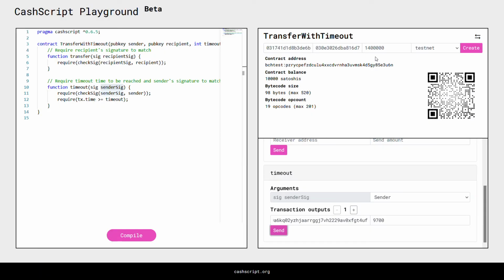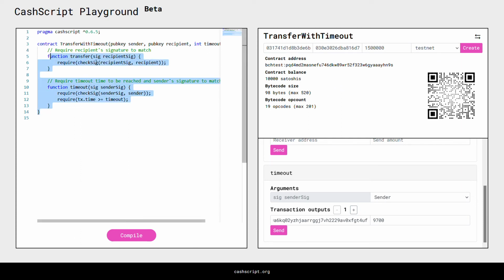We can try this again with another value. I also funded the contract for the value 1,500,000. This also has a value of 10,000 satoshis. But this is how you would actually use this smart contract. So you would set a timeout which is in the future, and then you can send someone money. But if that person does not use that Bitcoin Cash, or might have lost his private keys or something, then you can revoke the Bitcoin Cash, or then you are after the timeout you can spend the funds.